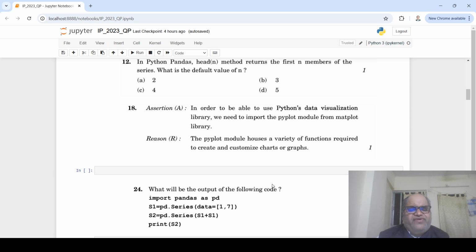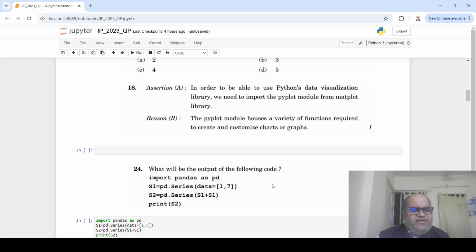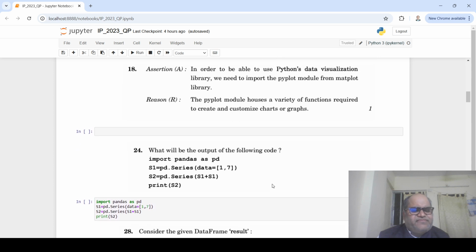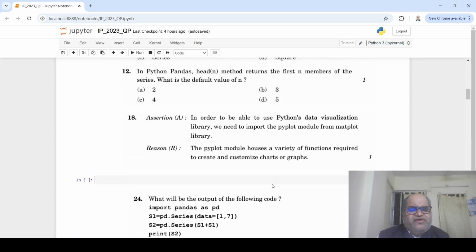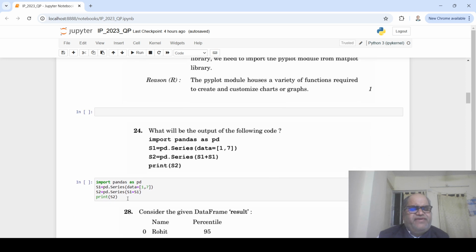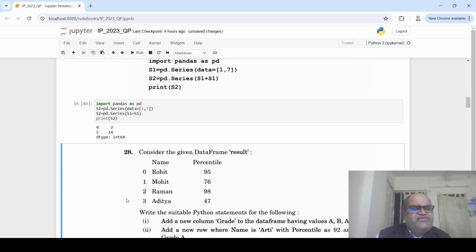So when you do s1 plus s1, what will happen at each of these places, since your data is 1, 7? Their respective items will be added. So at each of these places they'll be duplicated: 1 plus 1, 2; 7 plus 7, 14. You can see this in output as well.